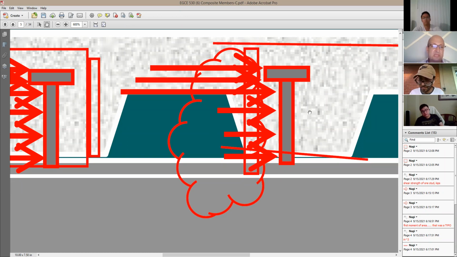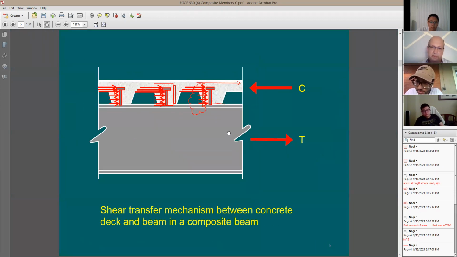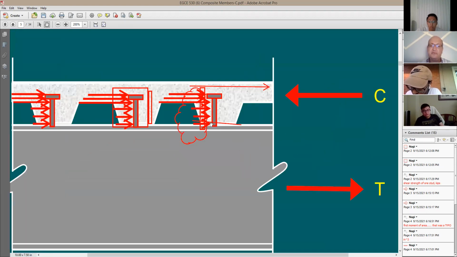There is a certain acceptable tolerance when you install the studs. And I guess we went through this last time, two lectures ago, when you were looking at the vertical catalog, and you gave me the minimum distance to keep from the edge of the flute to the center of the stud. Okay, now I guess I understand more. Understand here that the strength of each stud, which is Q sub n, is going to be based on the stud material and also on the surrounding concrete.